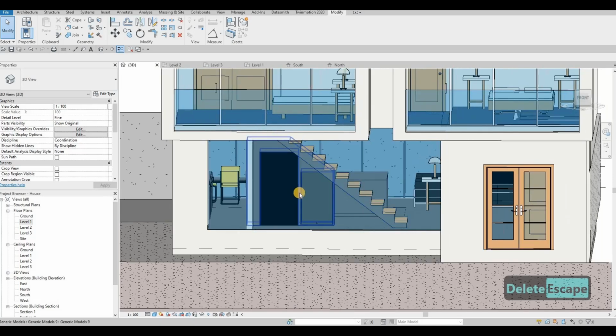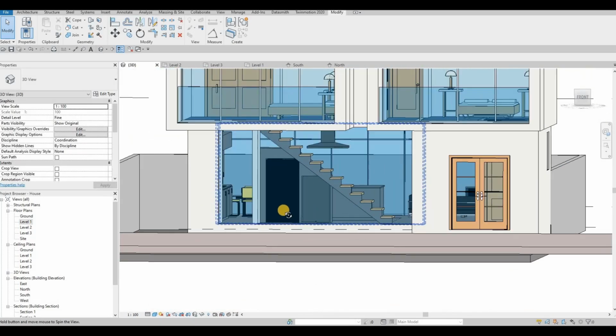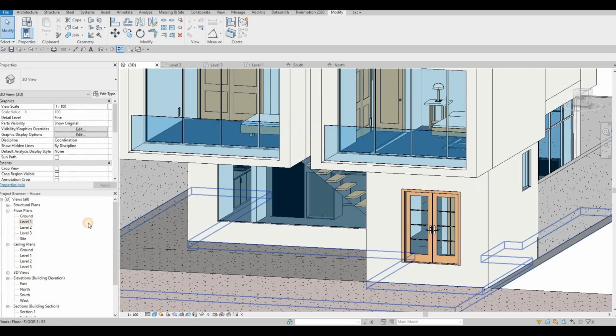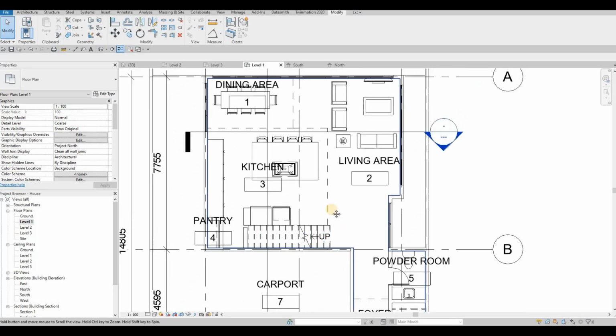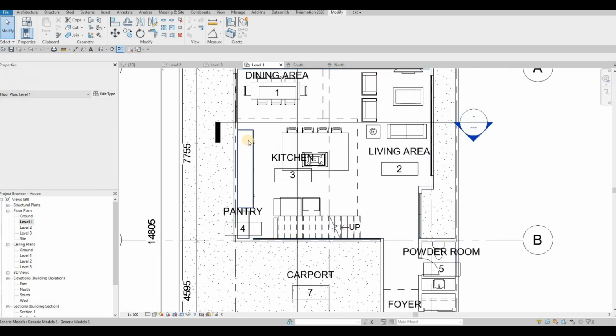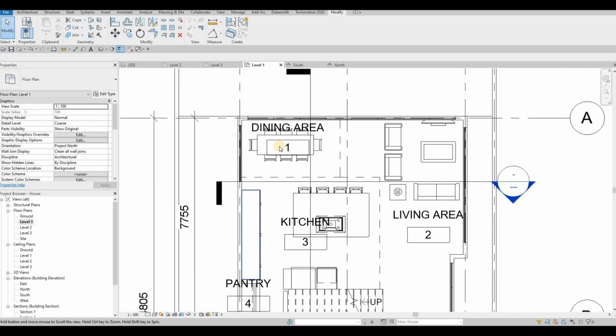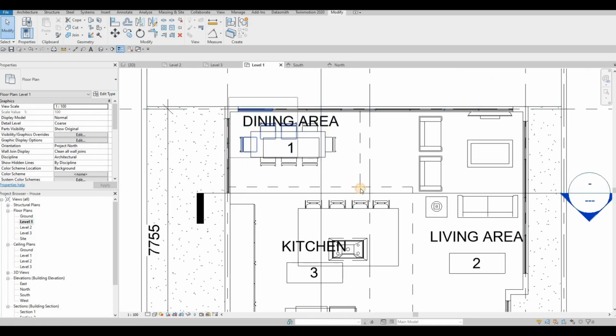There we go. We could just cover this up, or we could put it somewhere else, like maybe add it on this part right here.